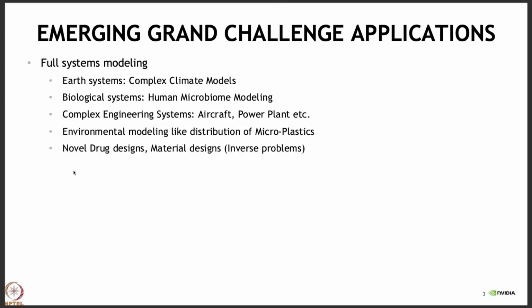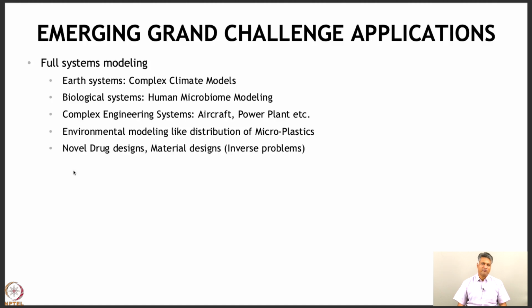So the first thing that we need to ask is, what are the emerging grand challenge applications when we are trying to use computational models? This obviously spans a lot of fields, from Earth systems modeling, looking at complex climate models at the full global scale, looking at weather models at both the global and the local scale. Usually these models take a really long time to run. We are trying to predict the weather for the next few days or few weeks, and in terms of climate, we are trying to predict the climate for the next few decades.